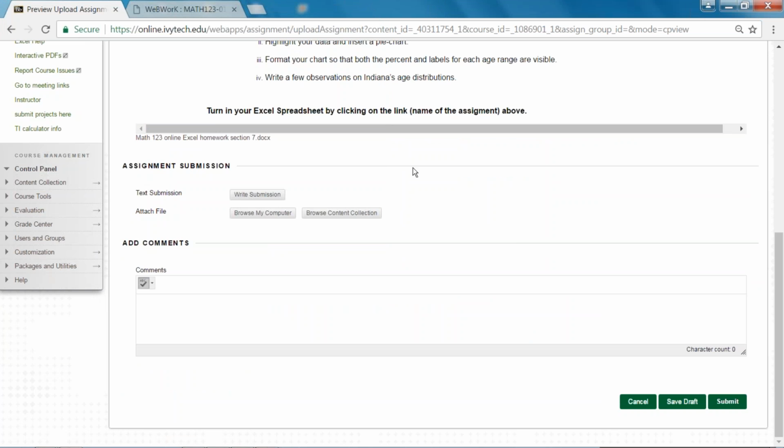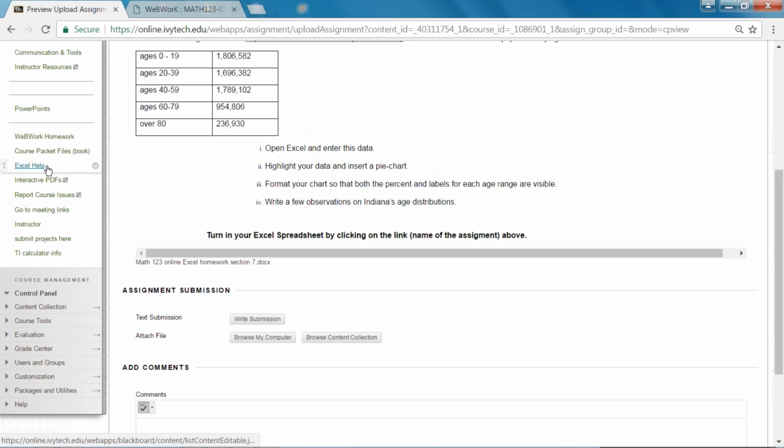These are very small ones, and you do have this tab right here, Excel Help. So if you're making a chart or pie chart, you can go right here and it'll take you to help buttons on how to do that. Along with the Learning Center, Supplemental, and My Office Hours. But there are very good explanations in the help. We have very good student guides on the major projects to take you through step by step.